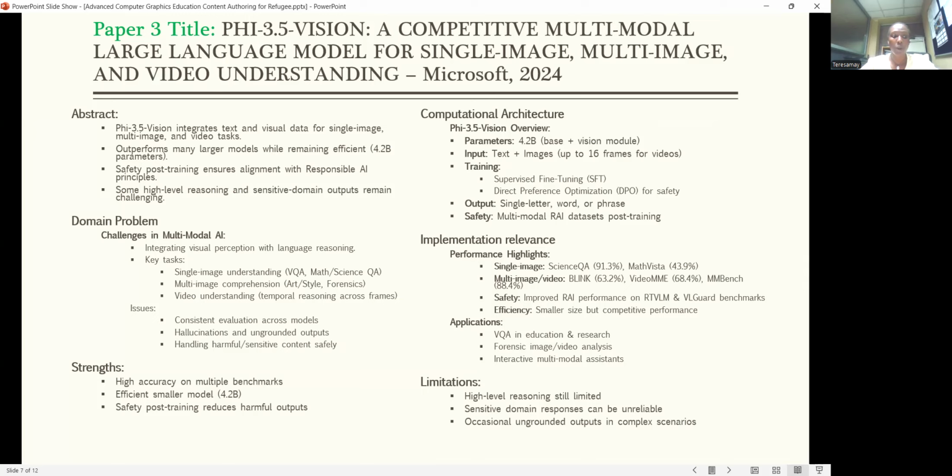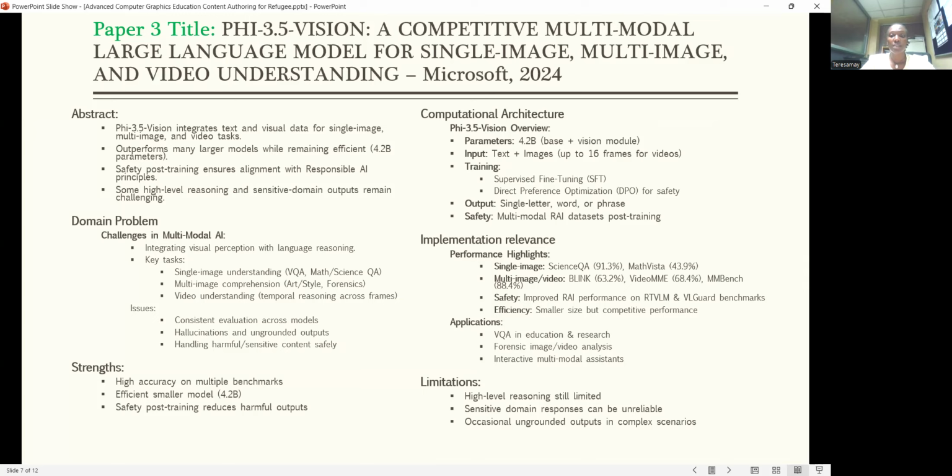One is single image tasks, for example, visual question answering. The other area it focuses on is multi-image reasoning, for example, artwork or even forensic analysis.